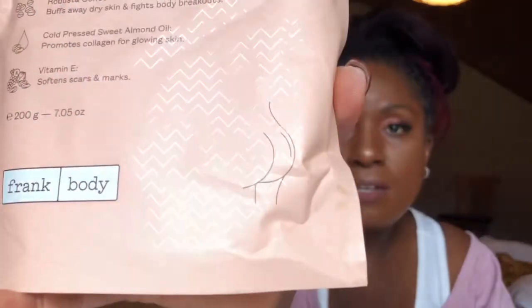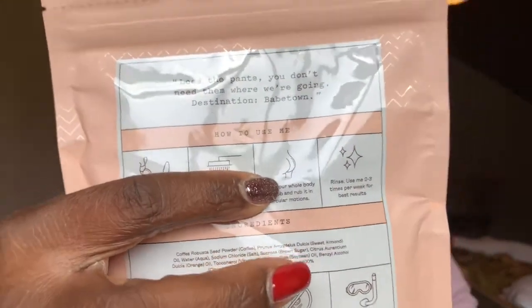You'll be naked in 1 minute. Probably not, but hey, we're gonna keep reading. The original coffee scrub, the butt image, and then they weren't done. They did it again, right there. So, let's see what they're talking about with this butt scrub, body coffee scrub.